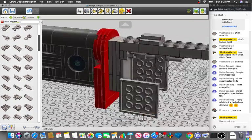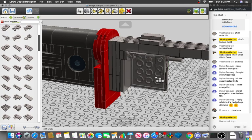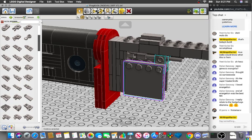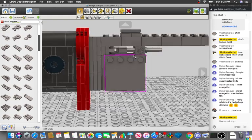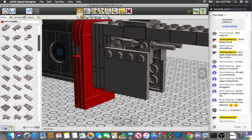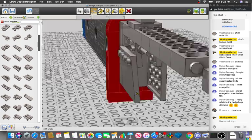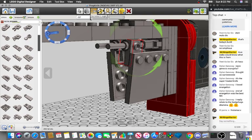So now we'll put one on this side in the same place, if it would let me. And crap. And then move this down like so. Alright. So now we should be able to angle these pieces. 1, 2, 3, 4, 5.